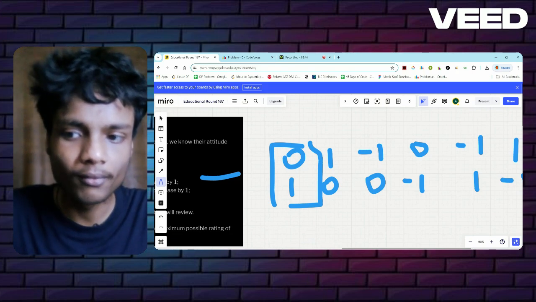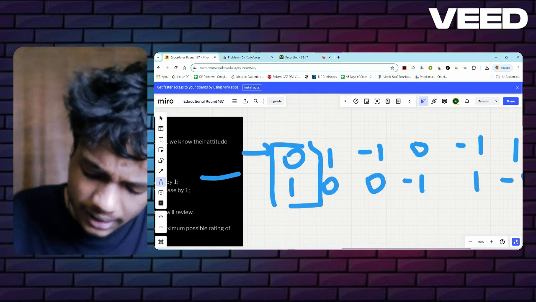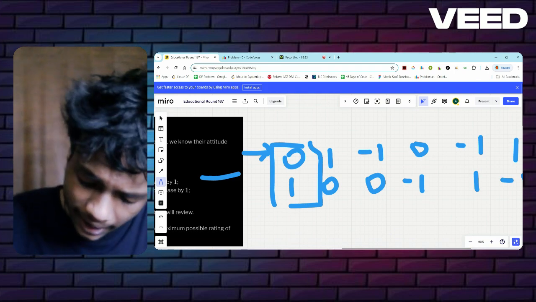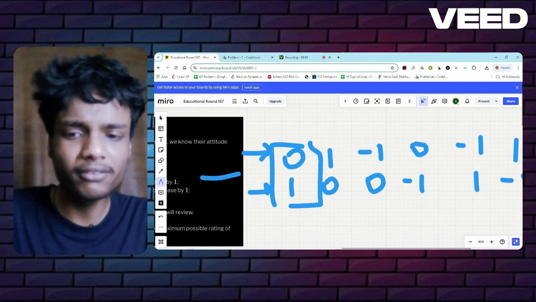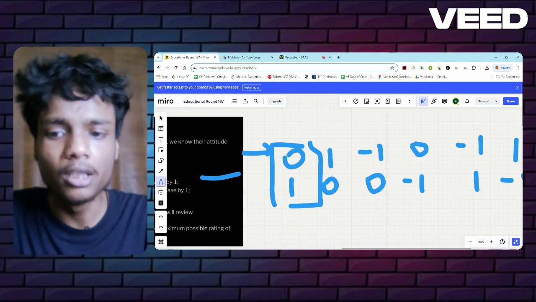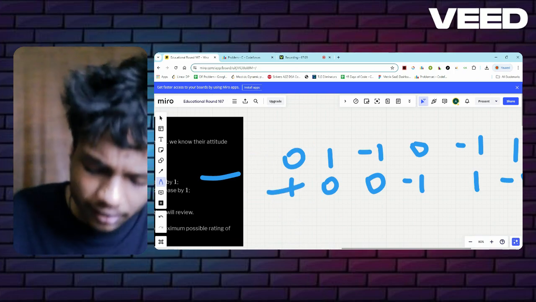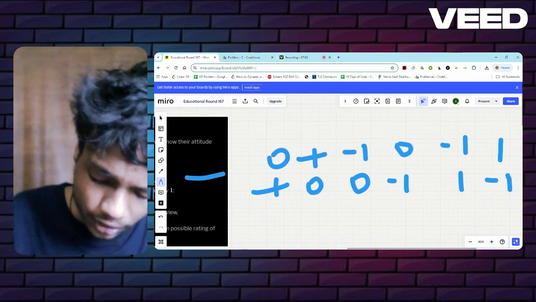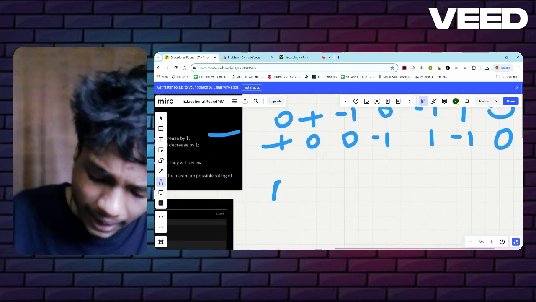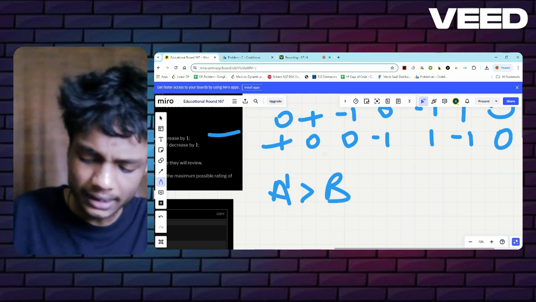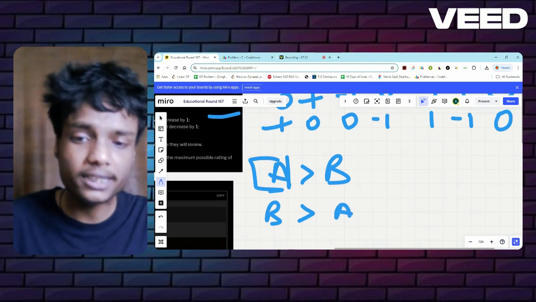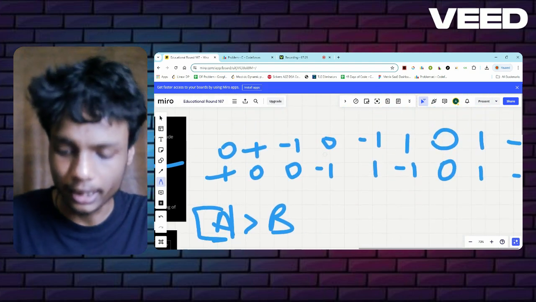We know that we need to maximize the minimum value. Let's say the minimum value occurs at this point of stage. Now here I need to add 0 to the minimum value, and here I can add 1 to the max value. Will the max value affect anything? No. So I can simply add 1 to the max value and my minimum value remains the same. So in that case, I can simply choose 1 with no problem. And similarly here, I can choose 1 with no problem. What I mean to say is, if A is greater than B, then simply increase the rating of A. If B is greater than A, simply increase the rating of B. Simple. Okay, so till now it is clear.